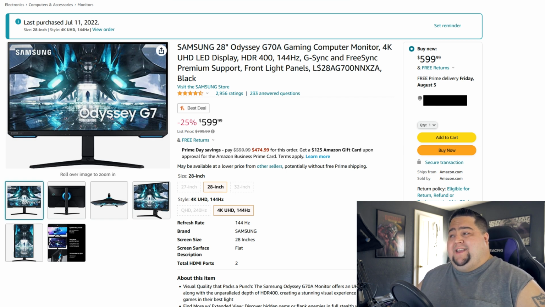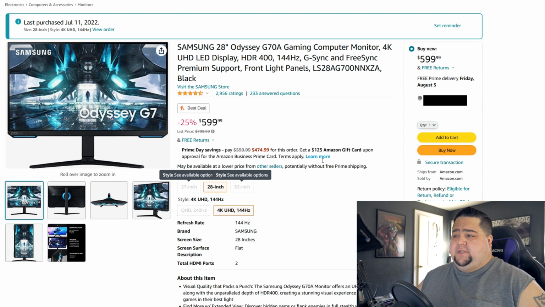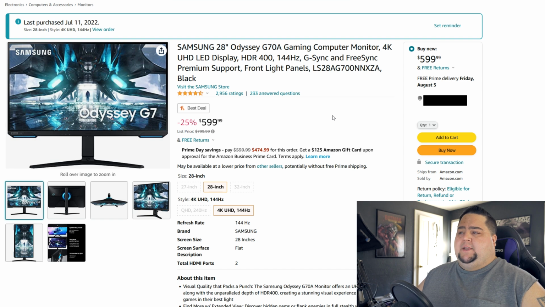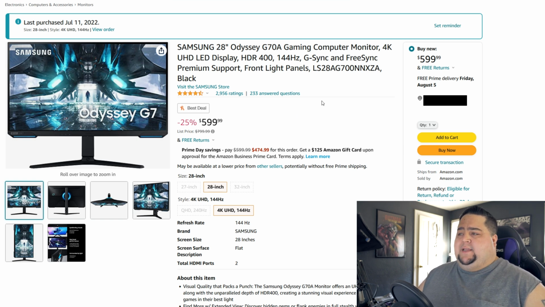144 hertz, G-Sync and FreeSync Premium support, so it's officially certified by NVIDIA G-Sync, which was important to me. I know FreeSync monitors will technically work with G-Sync 99% of the time, but I did want to get something that was G-Sync officially branded since I use NVIDIA cards for my own personal use. So that was important. And also, I think it's a pretty slick-looking monitor. I mean, pretty simplistic. It's got some LED lights on the front and the back, but overall, a fairly understated gamer aesthetic.